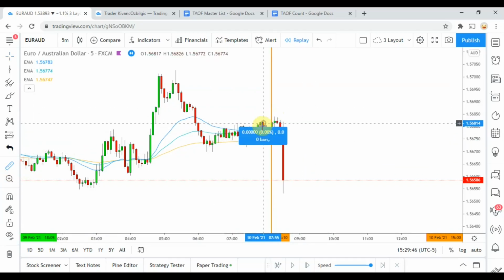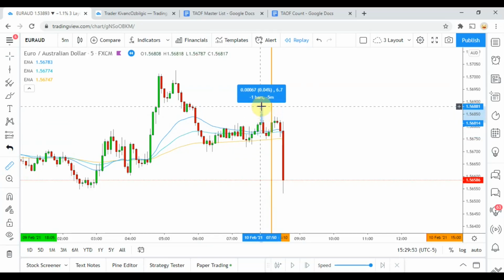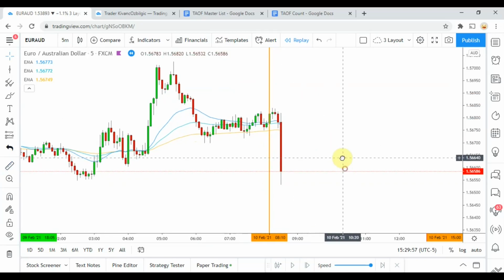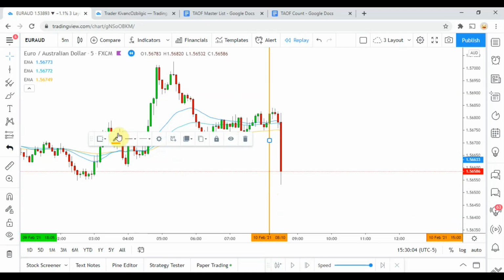Let's measure that out. So we were at about 4 pips down to the 50, and at that point we'd need about 6 pips to hit take profit, and almost immediately it smashes down below there and would have stopped us out.